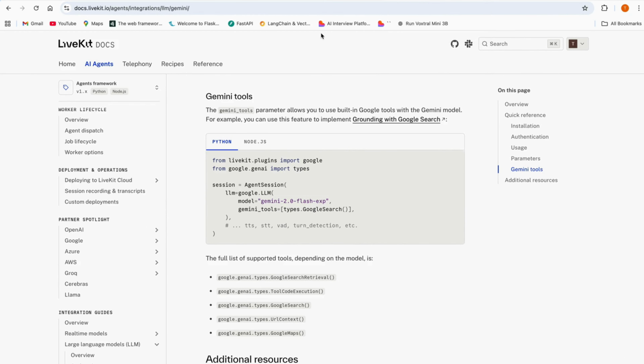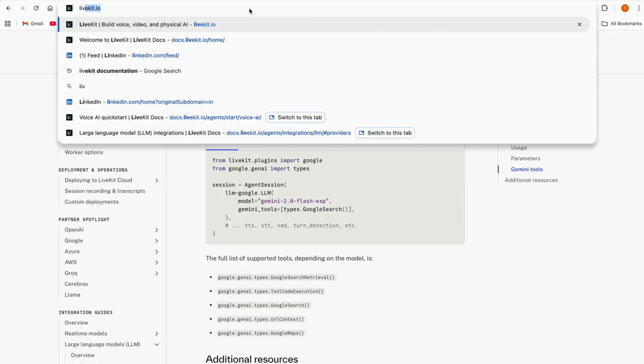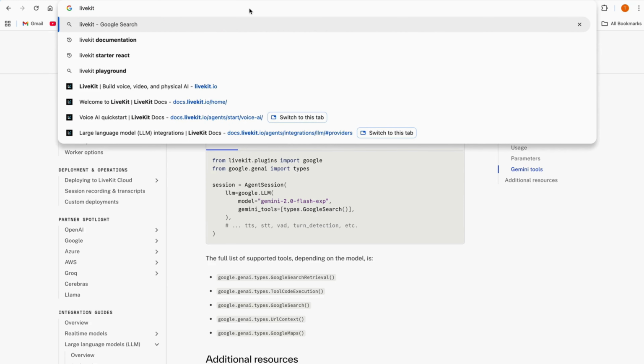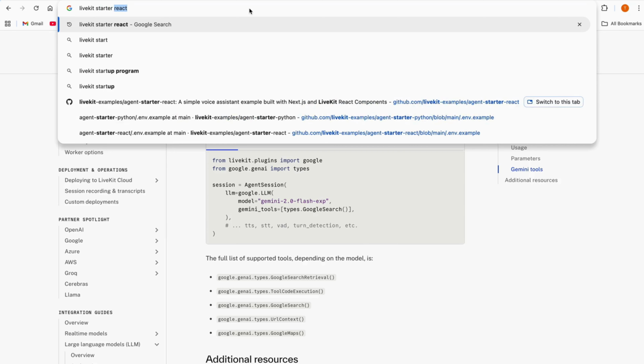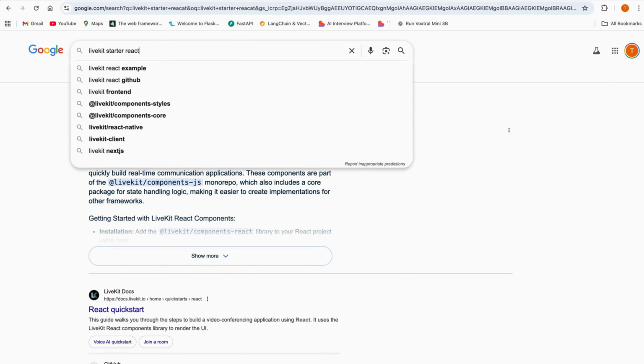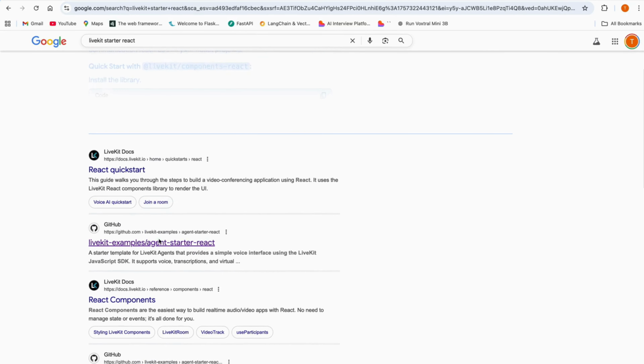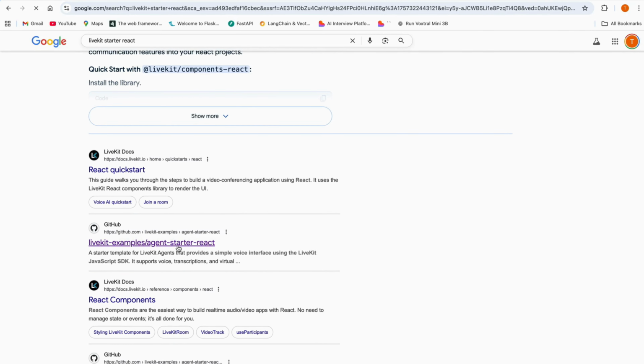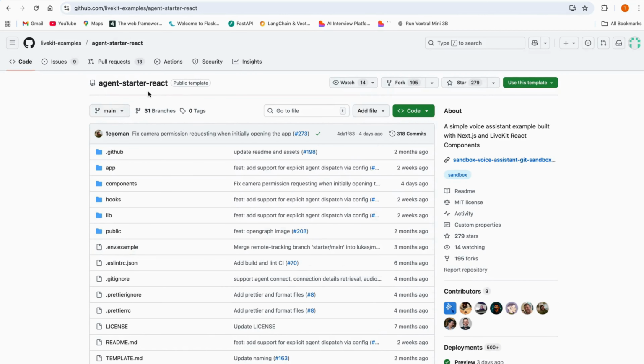To understand what front end we are building: it is the starter code provided by LiveKit itself, and we are going to use that. Just search for LiveKit starter code React. Oops, it's a typo. Here you can see they have a LiveKit repo, agent starter.